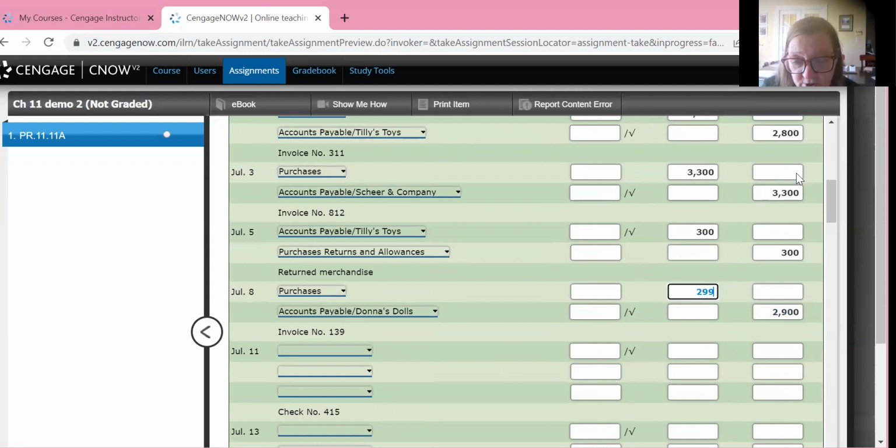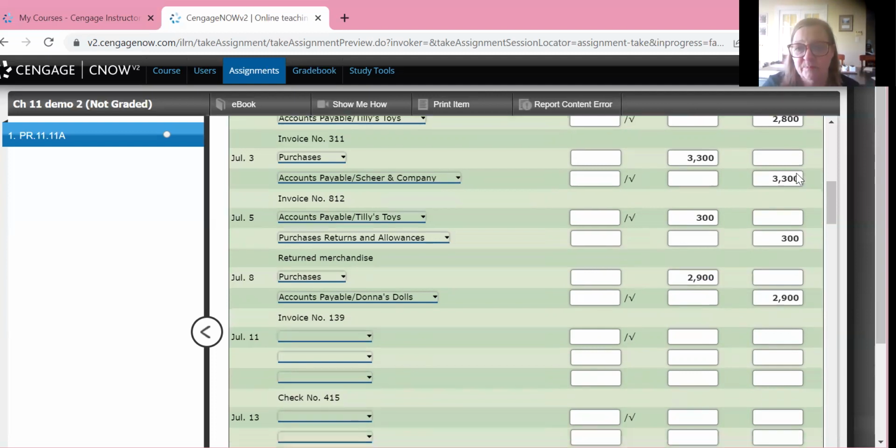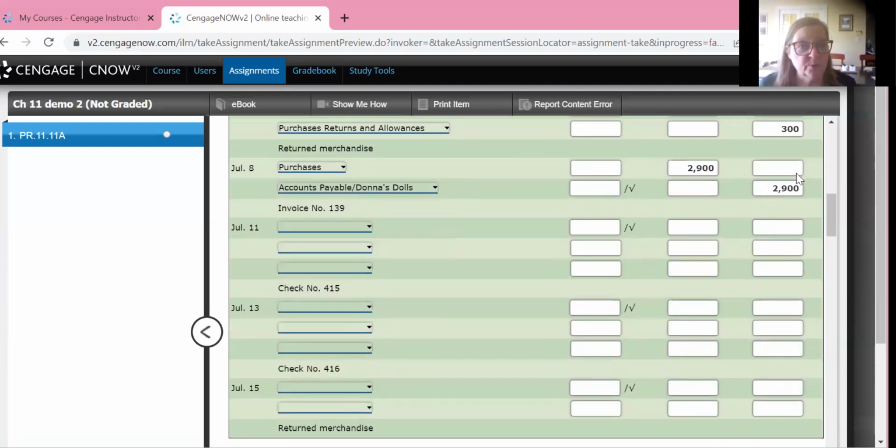We're buying purchases. I'm sorry, if we called it inventory, we'd be increasing an asset. But in this case, we're increasing an expense account, the purchases account. It's a little iffy depending on how you do your accounting, whether you call it inventory, the asset, or purchases, the expense or cost account. Okay, so in this book, we're using purchases and it's a cost related account, like an expense account.